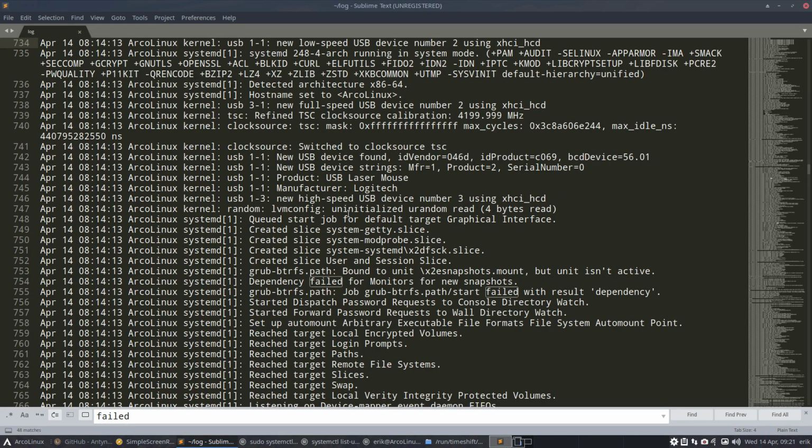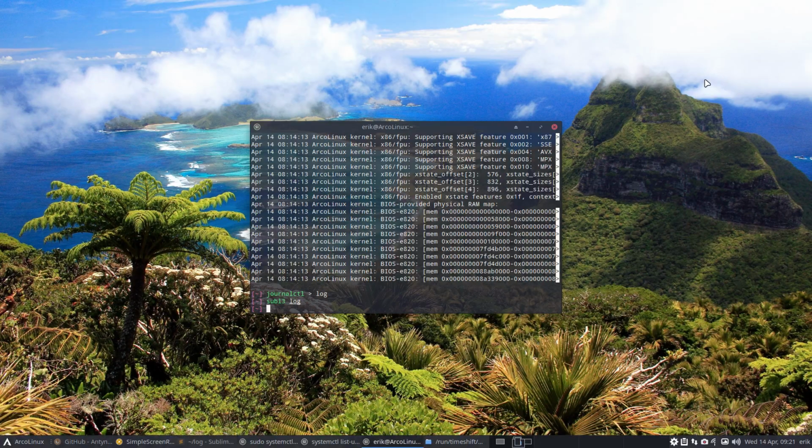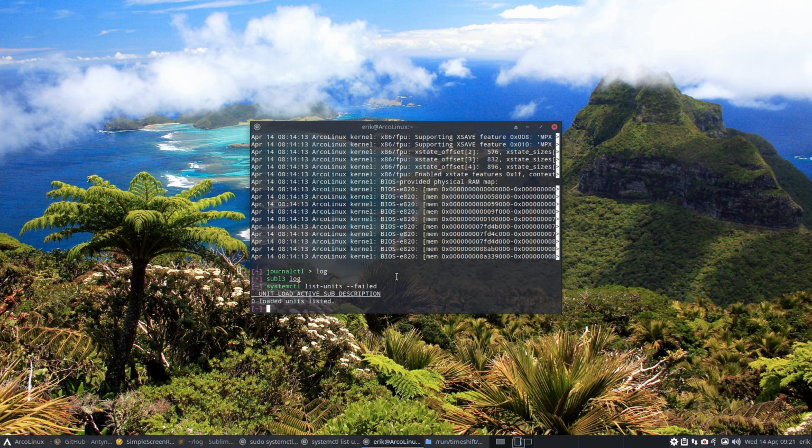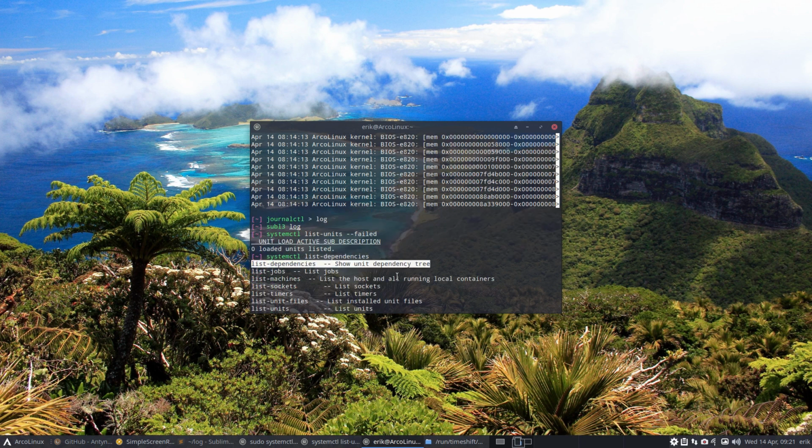That's not it. So it's not here in my Sublime Text. I guess I was looking for systemctl. Yeah, I did that first, I think. First list-units --failed. Is there something failed? And it says nothing failed. I said, huh? How's that possible? If you give me an error message, you would assume something was failing. Now, I just got a thought. Do we have a list-paths? No, no list-paths. We have jobs, machines, sockets, timers, units. That's it.